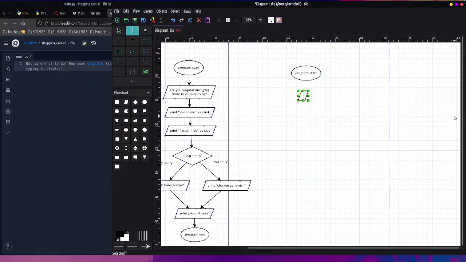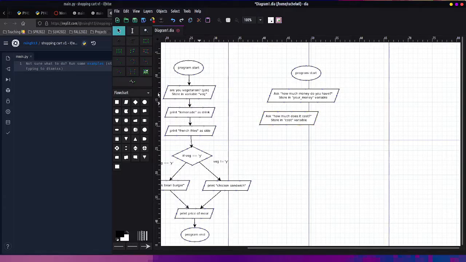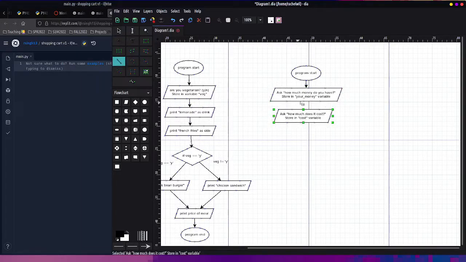So we'll ask the user how much money do you have, and store it in, let's say, your money variable. Ask how much does it cost, store in cost variable. Okay, got that.